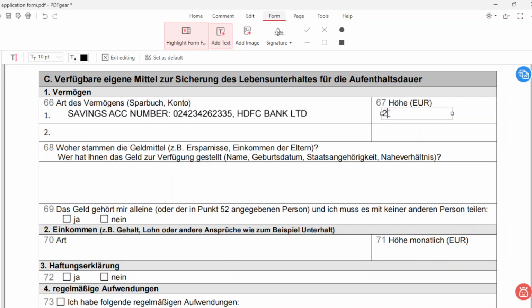For example, 25,000, equivalent to your Indian rupees or in the currency of your home country. Any other account if you have, you can fill it here.